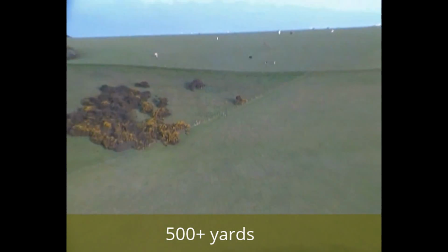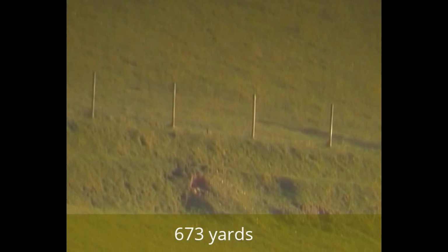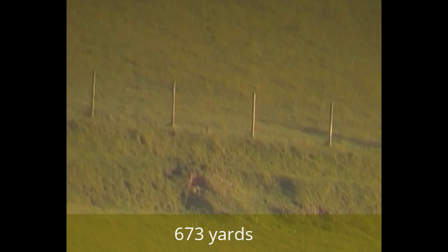Okay. Okay, this rabbit's at 615 metres. He sat between the two middle fence posts. I've dialed in 14.5 MOA for elevation and 375 for windage.